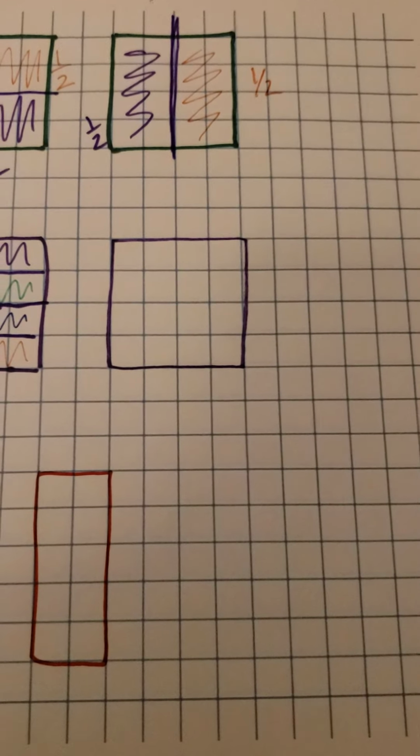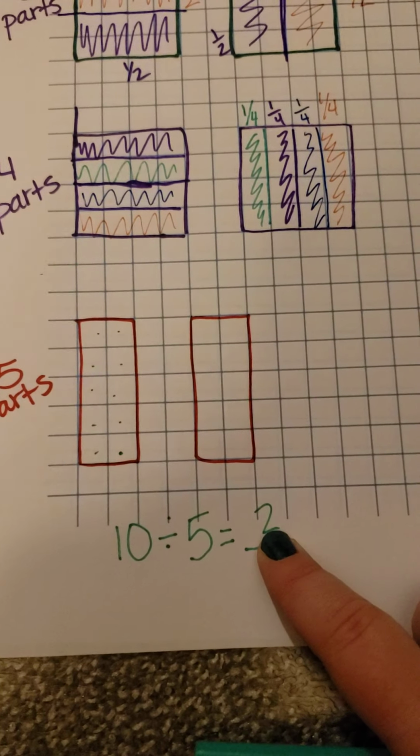You know, this is really tricky, and I'm drawing with pen, and I don't want to mess it up, so I'm actually going to use a little bit of division here. Oh my gosh, so glad I know my facts. All right, 5 parts. Well, how many pieces do I have to split up? 1, 2, 3, 4, 5, 6, 7, 8, 9, 10. I have 10 pieces to split up into 5 different parts. 10 divided by 5 equals, well, how many of those squares are going to be in each piece? Remember, division is like backwards multiplication. Something times 5 equals 10. I bet you know. You guys, it's 2. In case you didn't know, 2 times 5 is 10.